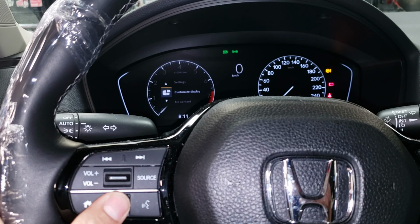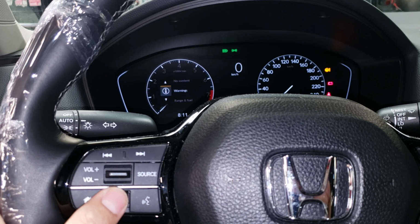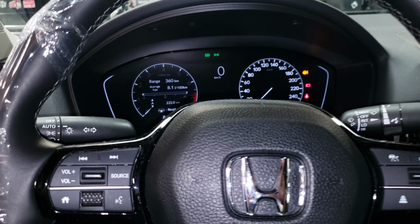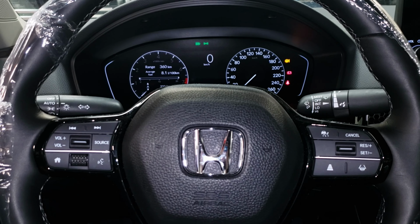Now to put it back to where it was originally. Range fuel, that's what it was, so I'll just leave it like that. There you go, guys. So yeah, that's how you reset your maintenance minder, oil reset.